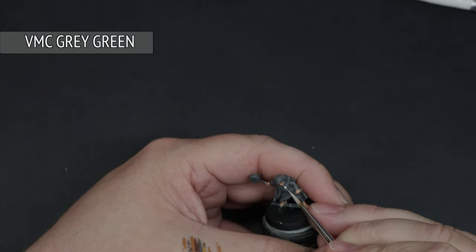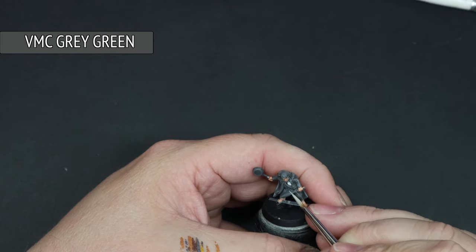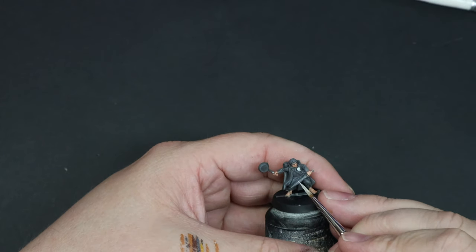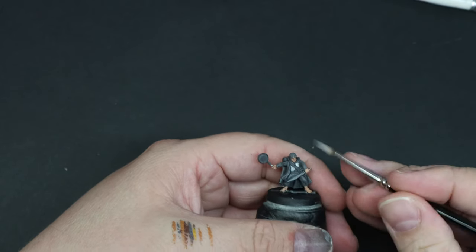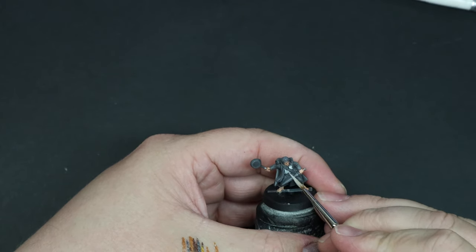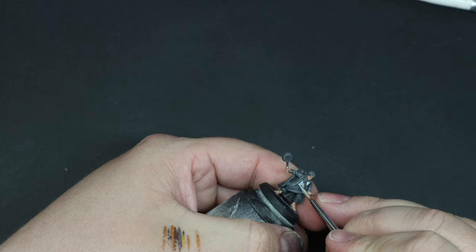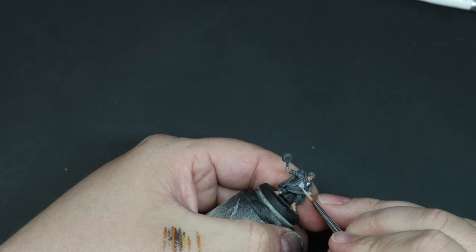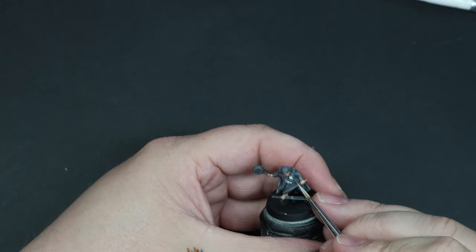And moving on to his button down, for that we're going to be using some Model Color Green Gray. Now there's two versions of this color in the line, and this is the brighter of the two. So this is a pretty small area, so you just want to do your best not to obscure areas as much as possible. You can do this by ensuring that you thin down your paint with a little bit of water or some other type of thinner medium.